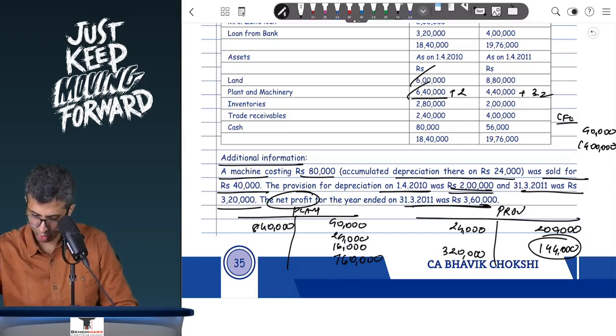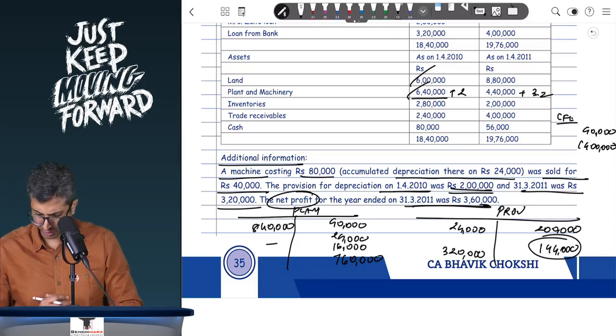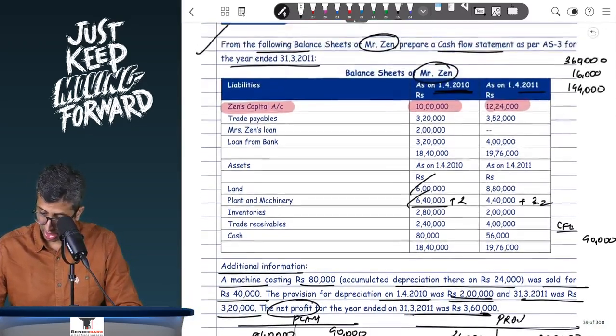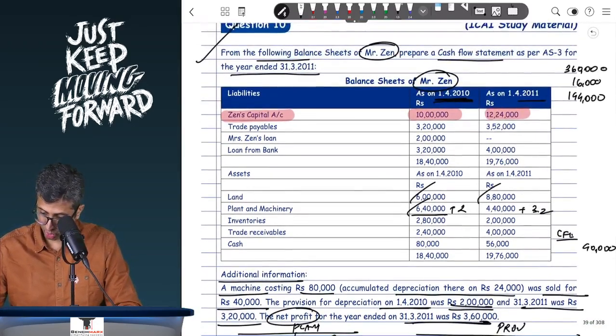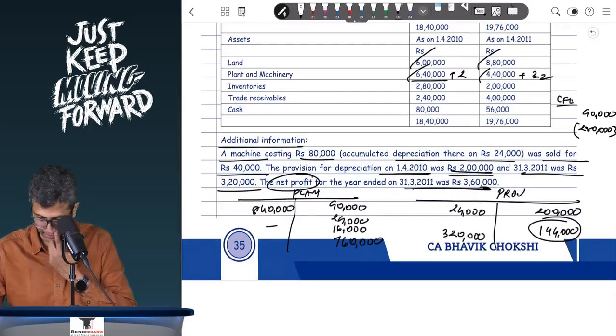So if I have to do for maybe 80, 760, there doesn't seem to be any asset purchase for plant and machinery. Depreciation अभी भी आपका 1,44,000 है. In land, your opening was 6 lakh, closing is 2 lakh 80, so maybe there's a 2 lakh 80 purchase of land.